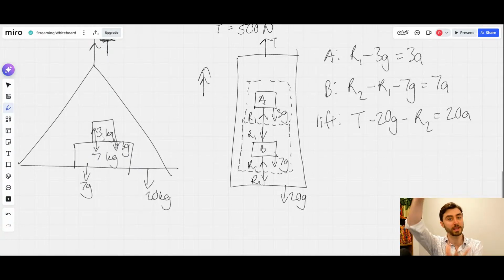The diagram on the right, splitting them out with invisible thrust bars, means that every single force is local to the object it acts on, and it makes it much easier to identify the forces acting on an object and thus set up the equation of motion to help you solve the problem. Plus, it helps you, if they ask for instance, the force of object A acting on object B, sometimes the way to get that is from working out the force of B on A. But from the way I've done it with a thrust bar, those are obviously the same. It doesn't matter whether it's B on A or A on B, they're both R1.